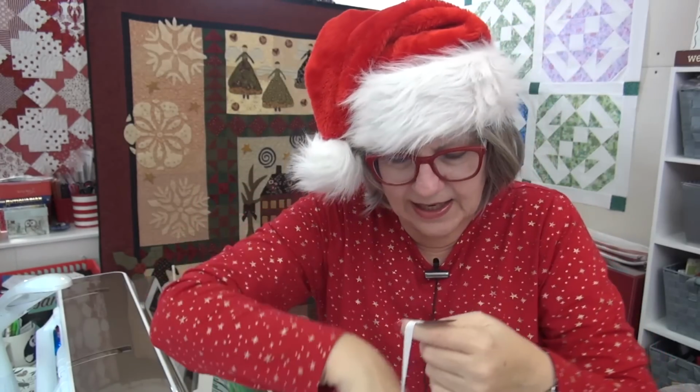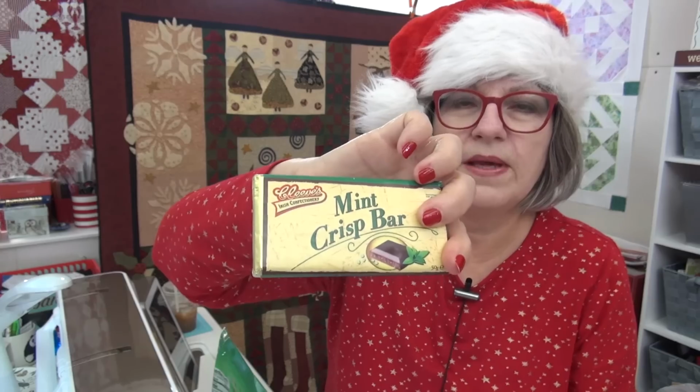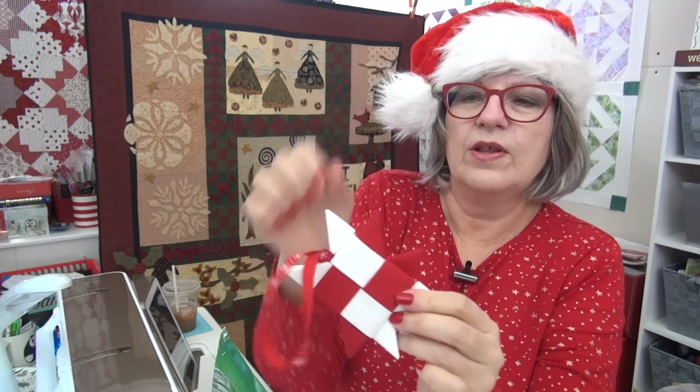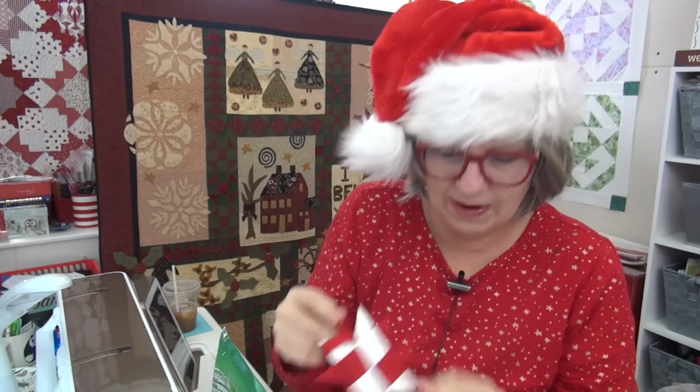And then inside, there's a mint bar, mint crisps. That sounds good. Irish confectioner. I was just going to say crisps are actually chips, I think, for the British. But crisp things like that often are things from the UK, but from Ireland too. So, okay, and then look, one of these folded stars. Red, everything red, right? So I'm blending in. Everything's blending in with my red shirt today.